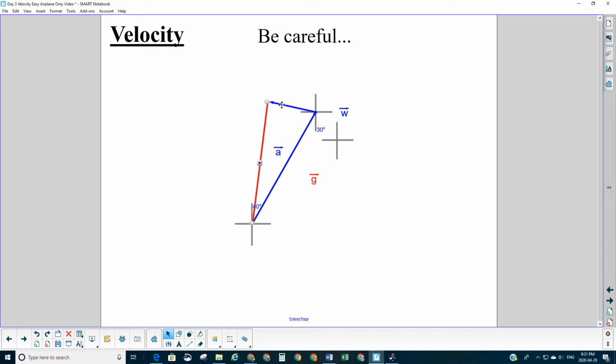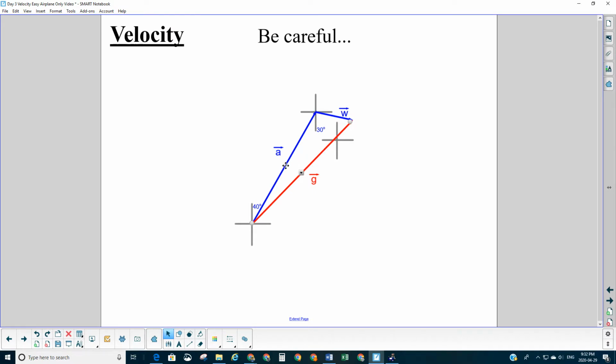Okay, another situation that might happen is something like this. So remember we had it blowing like that, and we had it going like this, and we found out the red vector was smaller. Now, if I change the direction of this wind into something like this, it's actually going to make the red vector maybe bigger than 500, even though it feels like you're blowing into the wind. Okay, but it's blowing it so far across that it's actually maybe helping the plane a little bit, even though it's slightly into it.